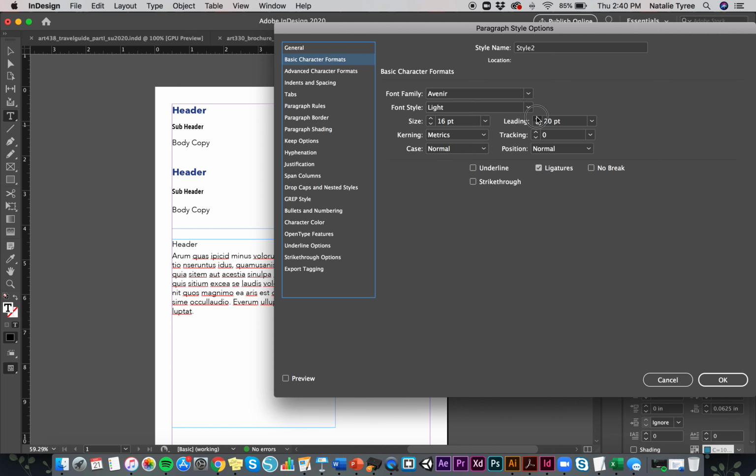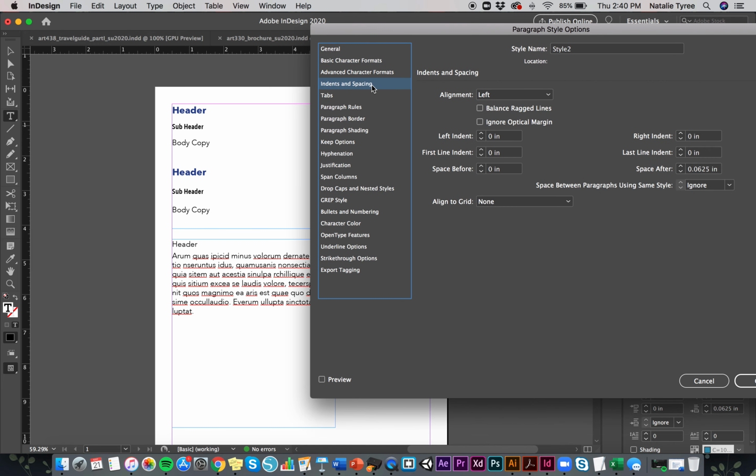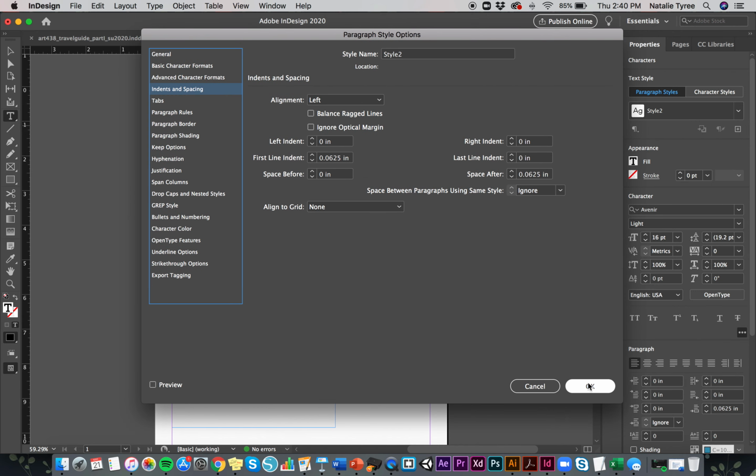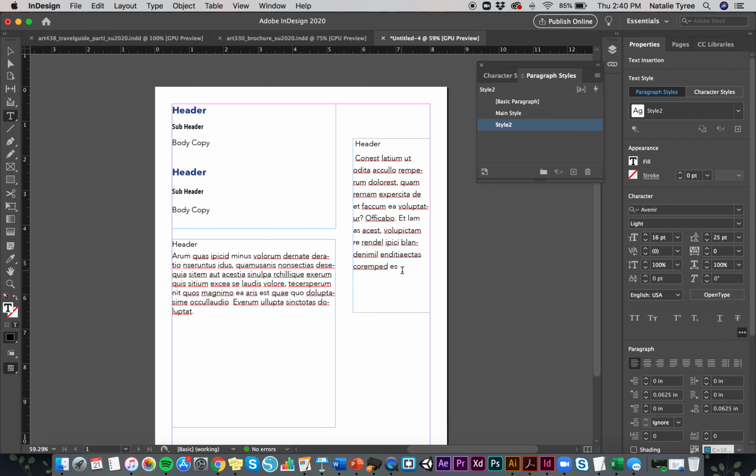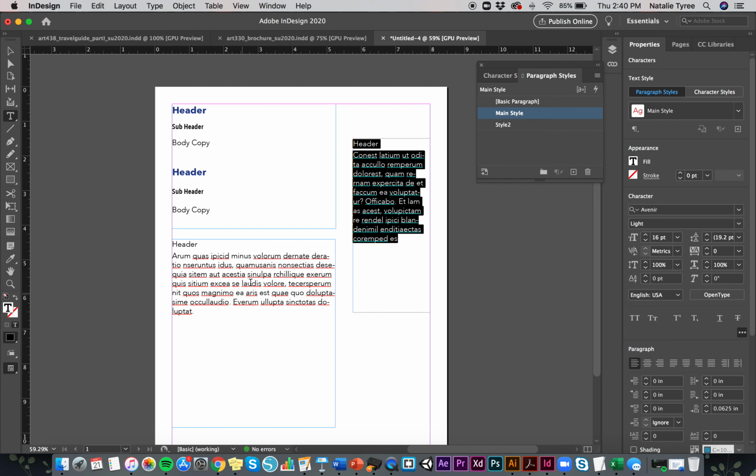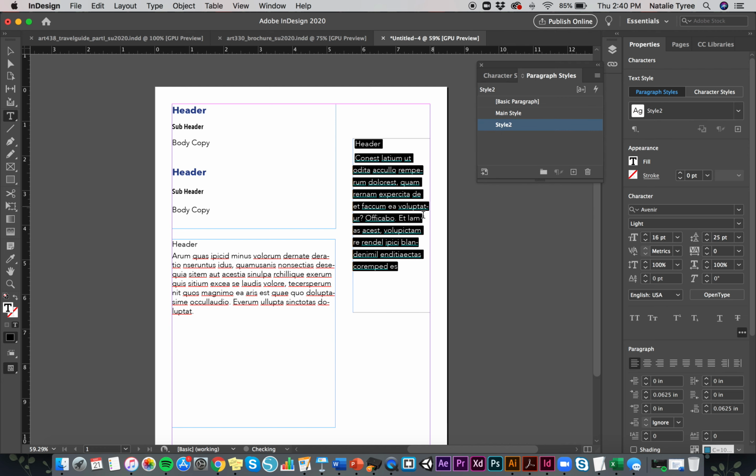I'm going to add a little bit of leading there. Maybe I want the first line to indent. Cool. Okay, so now I'm going to say OK, and you will see that change. This is my main paragraph style, which is the one we just did here, and then if I want to apply my new style, boom.